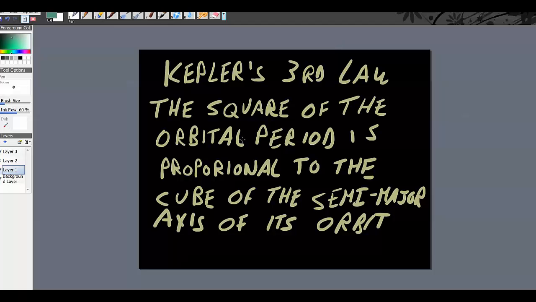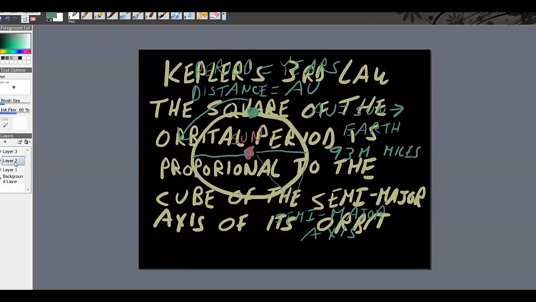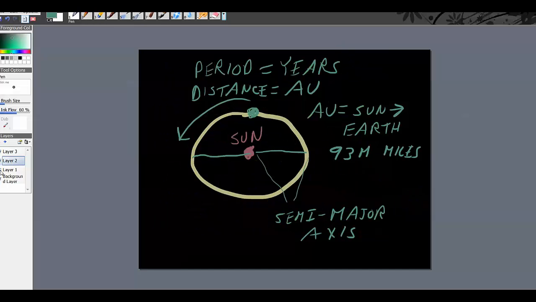Well what we're really looking at here, and we'll put this next one up for you, is most orbits are nearly circular. And so with that we're just going to put the sun in the center and the semi-major axis is really going to be the radius of the orbit and you can see that right here.